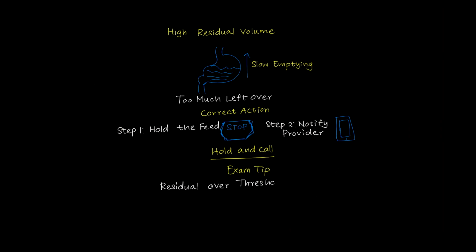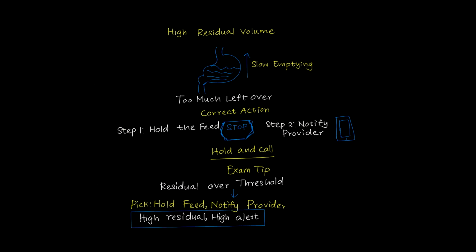Doubling the next feeding to make up lost calories violates the basic safety principle and has no support in the study guide. Flushing with juice and starting the feed introduces an unapproved fluid and ignores the whole reason the hold was triggered. High residual means stop and escalate. Here's a buggy D439 OA exam tip for you. When the residual volume exceeds the threshold, the answer is always hold and notify. Quick recall hook. High residual, high alert.